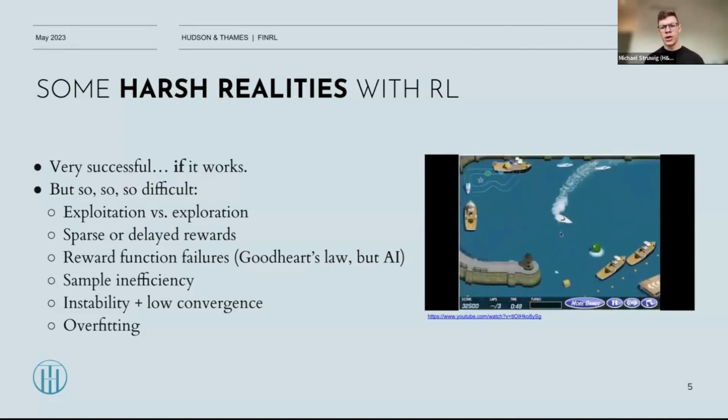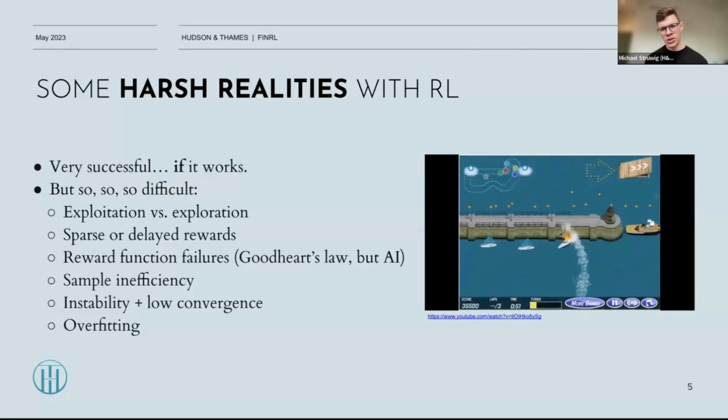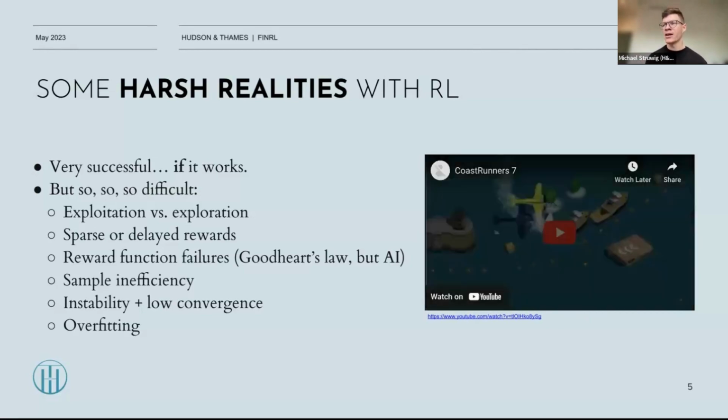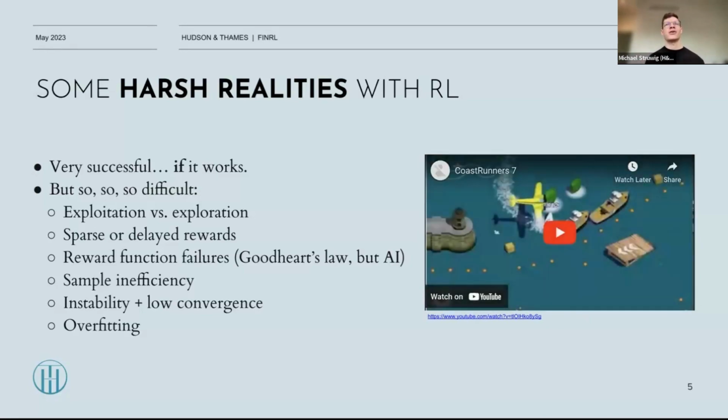For those who know about Goodhart's law, which, to paraphrase, essentially states that if you set any kind of metric that you will use to judge people's performance, they will just game the metric. These agents are extremely good at doing this. And that's kind of what happens there. So you have to be very careful.